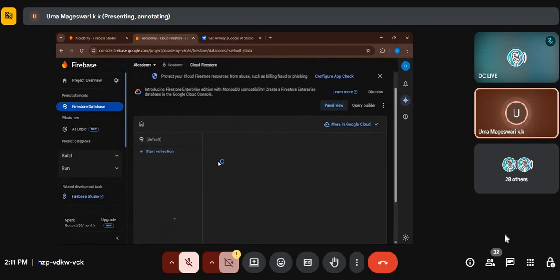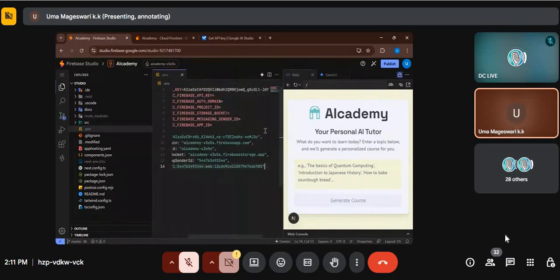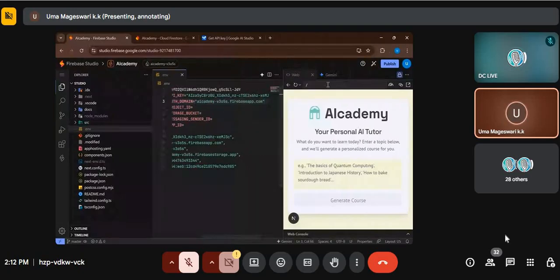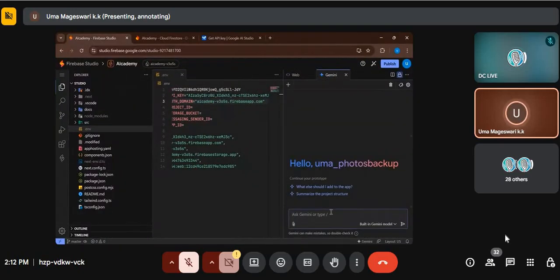So now your database is created. We will have to give the credentials here. Either you can do it this way, or you see this Gemini option here. Here you can just give these credentials and tell it to give the updated file.